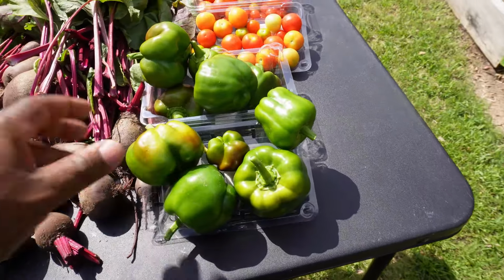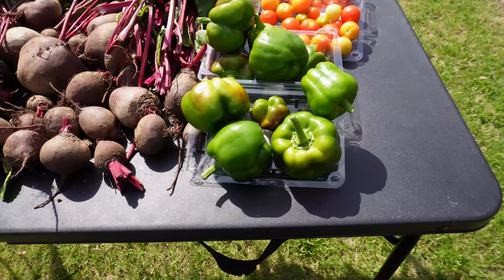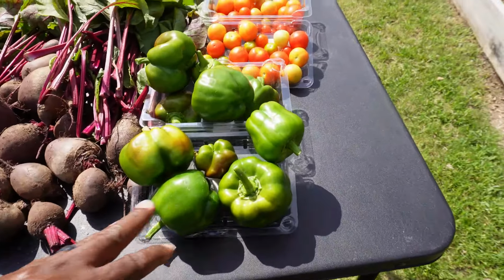And these bell peppers, I like the way they look. You know, they don't look store-bought. They look like they were grown in the backyard, as they come in all different sizes and shapes. So that's pretty nice to have.